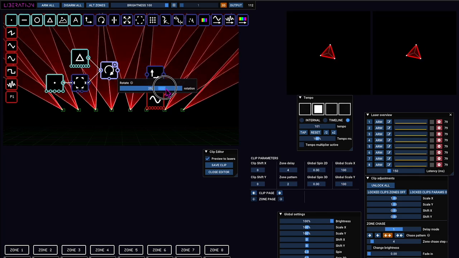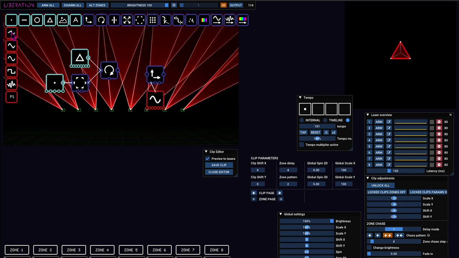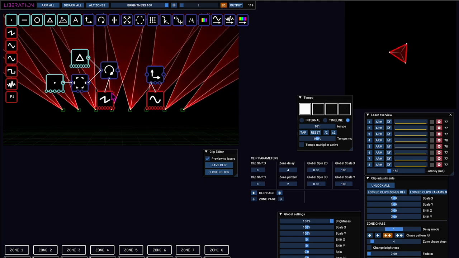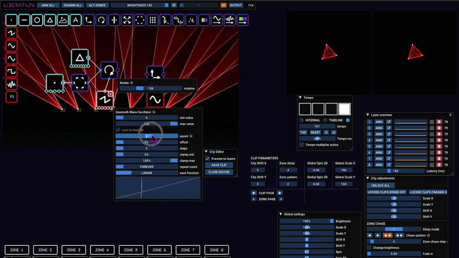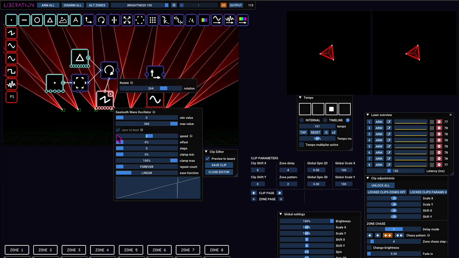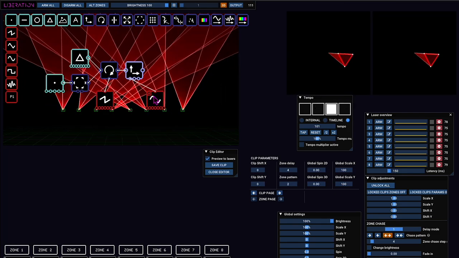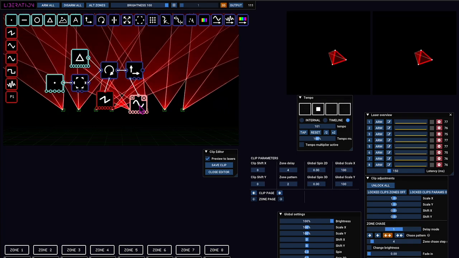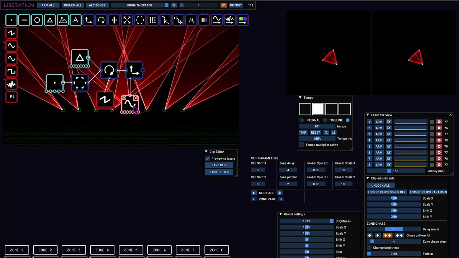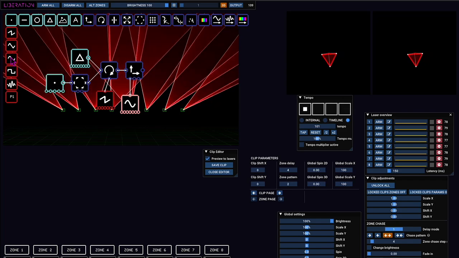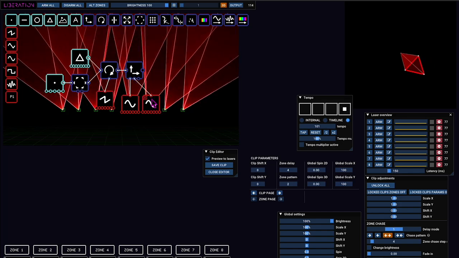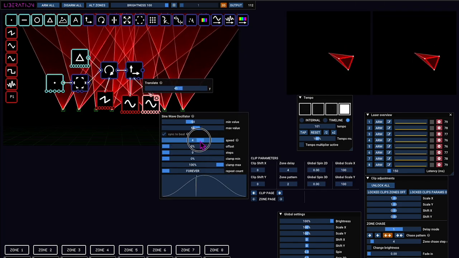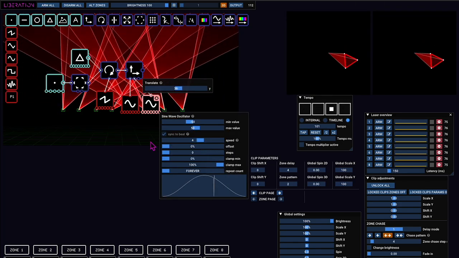It rotates everything around the center. And I can connect a sawtooth oscillator to get it to rotate from 0 to 360. And just slow that down a bit so the rotation takes 2 bars. If I reconnect the translation, now you'll see the rotation happens before the movement left and right. Bringing in another sine wave oscillator, apply that to the Y position so it's now moving up and down as well as left and right.